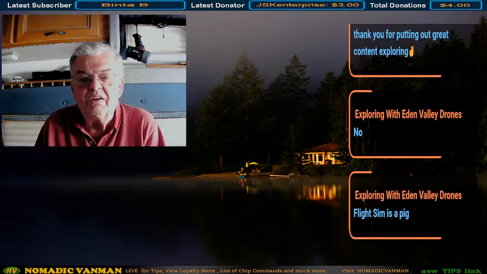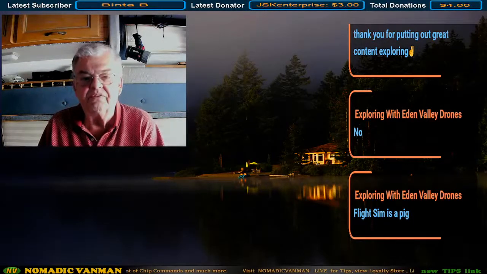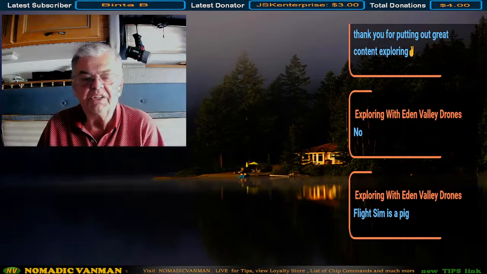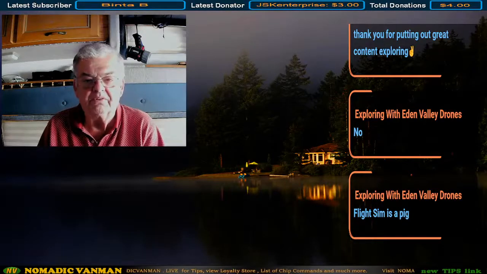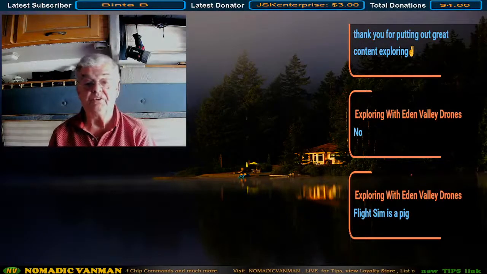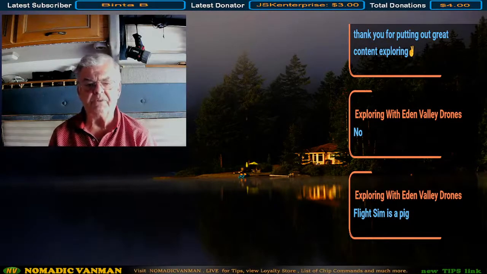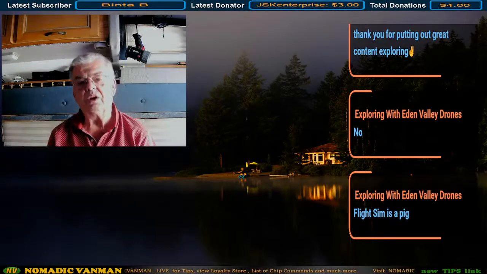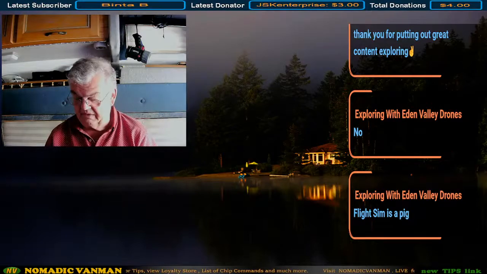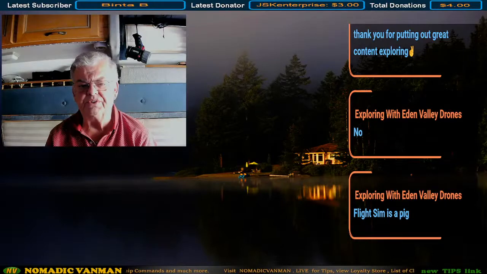Flight Sim is outrageous. You need a massive computer to fly that thing. I don't think they make a computer powerful enough to actually fly it well. It's the map. You can fly over your own house. It uses not Google Maps, but a pretty sophisticated mapping system. It's way better than what it was years ago, but you pay for it through computer resources and stuff. Holy smokes!